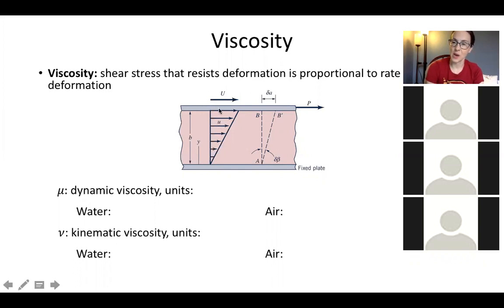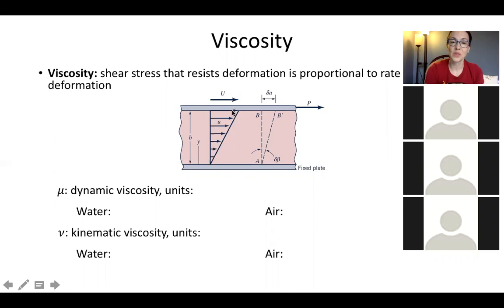So at the very top of the channel, the fluid in the channel is moving with the same velocity as the plate at capital U. And at the very bottom of the channel, by something called the no slip condition, which means that if you've got a surface at rest and you've got a fluid flowing past it, right at the surface, the fluid is at rest too. And for practically every application in this class, we'll make the assumption that we have the no-slip condition in place. It also means that if a fluid's flowing and it's in contact with a surface that's moving, the fluid in contact with that surface has the same velocity as that surface.